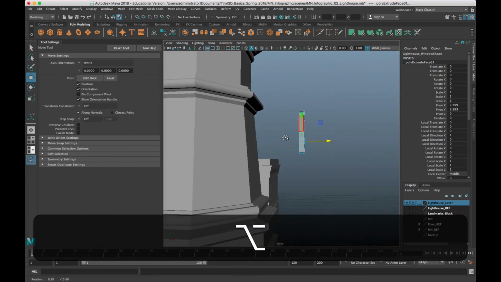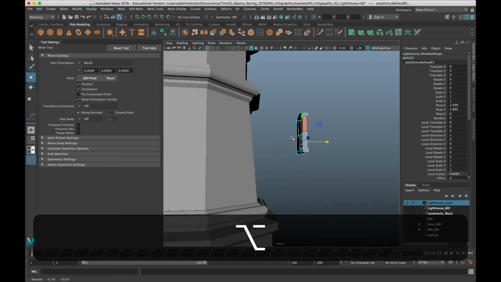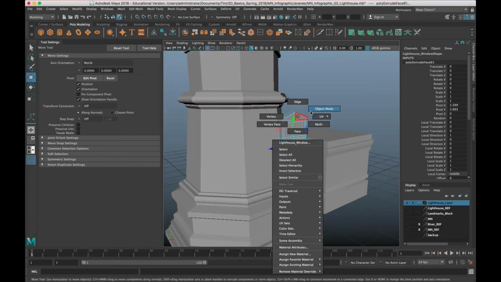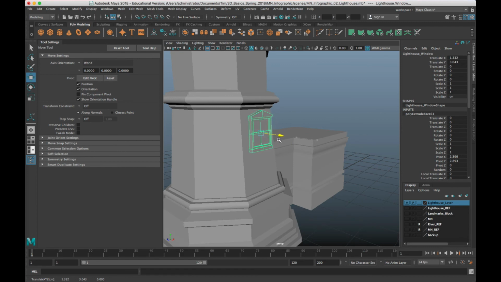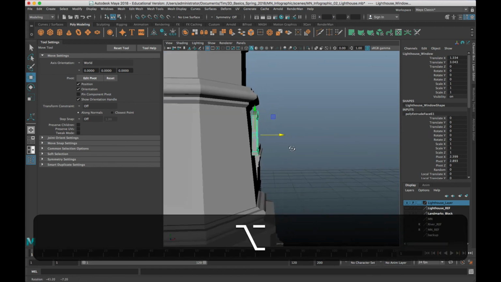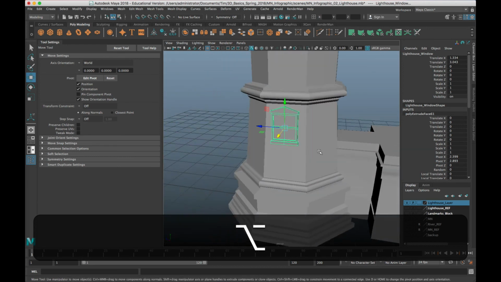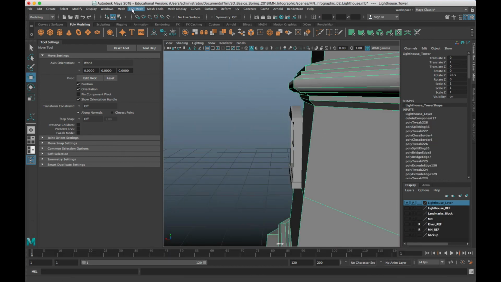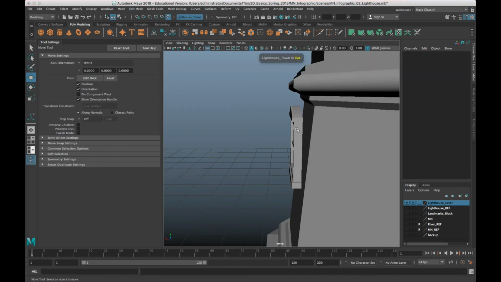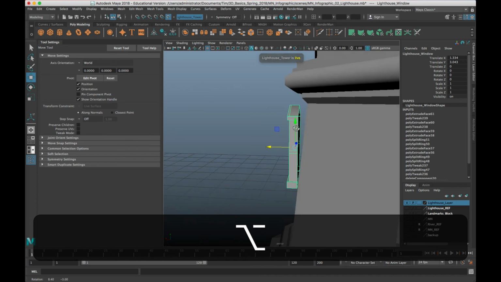Okay. And so now, the last thing we need to do is just place it on the lighthouse. And the way that it looks like it works is we just make that lighthouse a live surface, much like we did with the surface, the map of Minnesota.